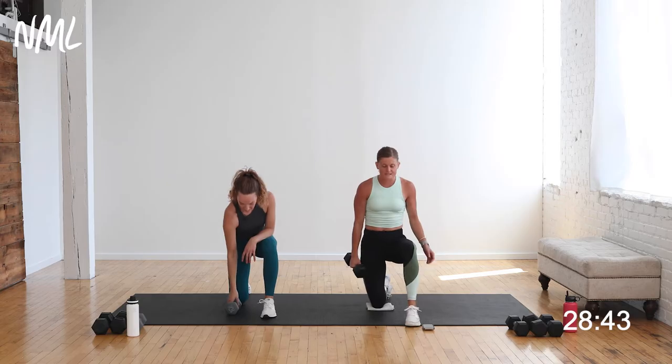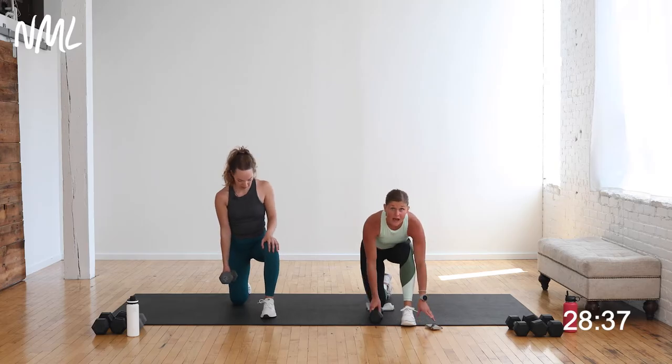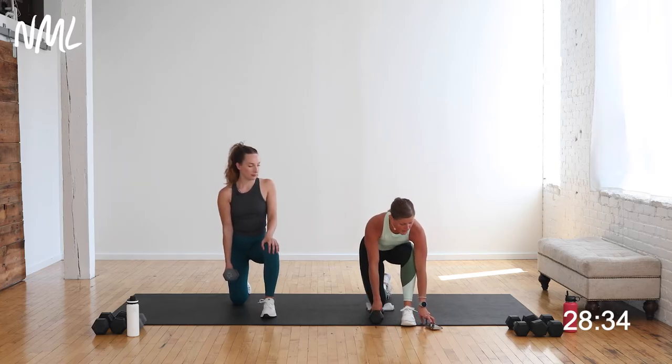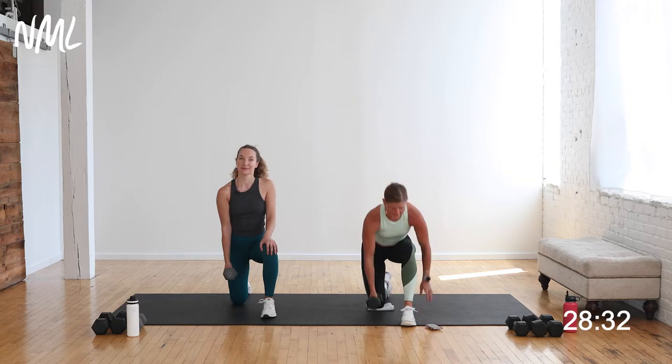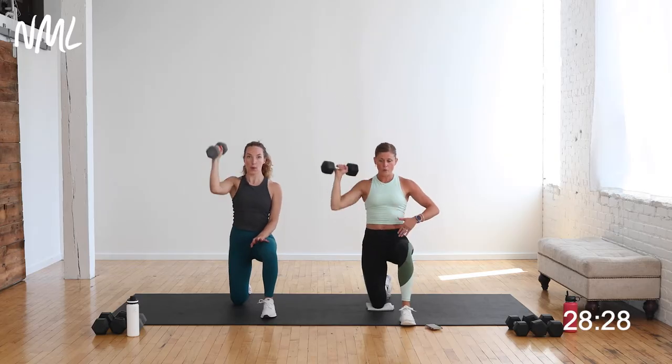Yes, focusing on one side of the body at a time, so this is your chance to go heavier if you can, okay? Go heavy right here if you can. Like I said, if I was at home, I'd reach heavy. I wanna make sure I'm giving you guys good form. Ready, we go. In 3, 2, 1. So you're rotating out, rotate in right here.